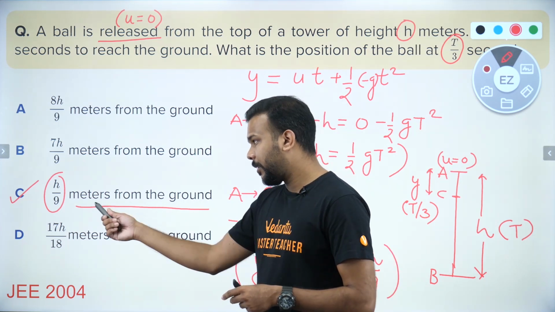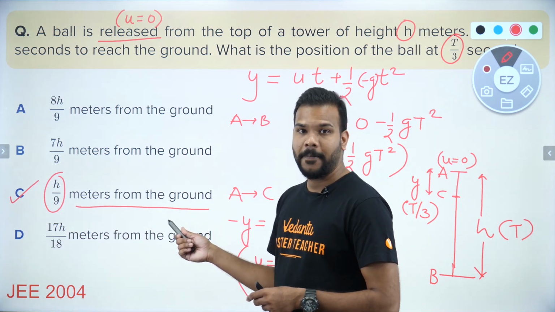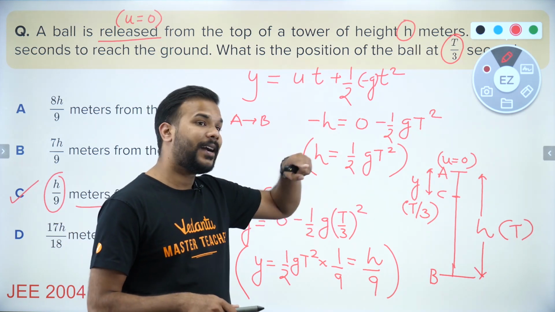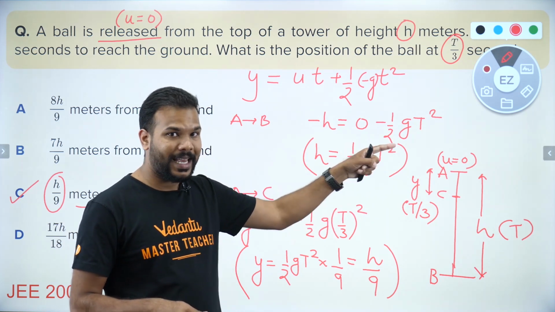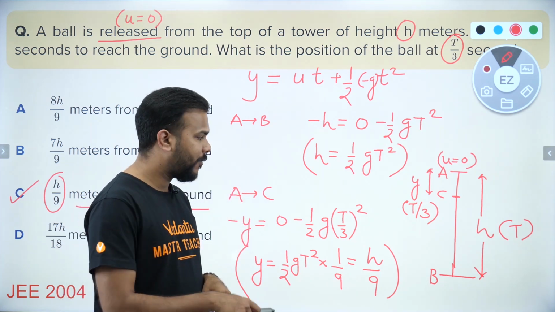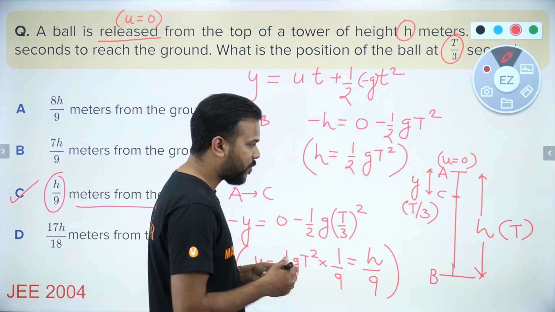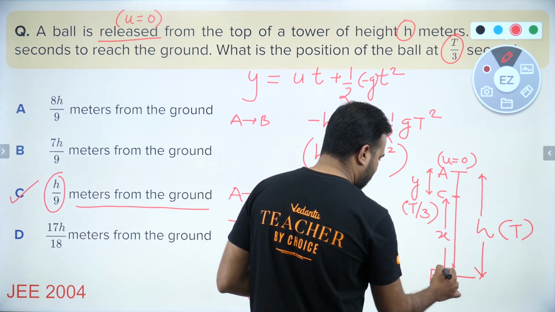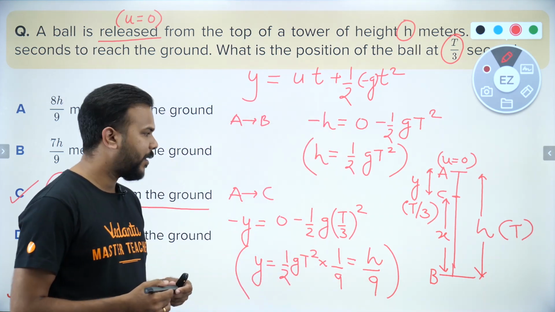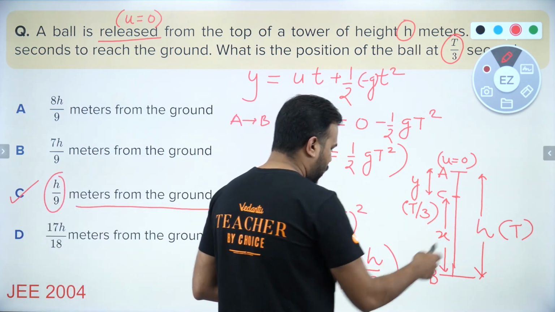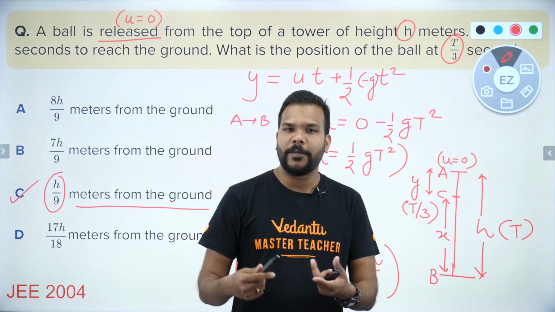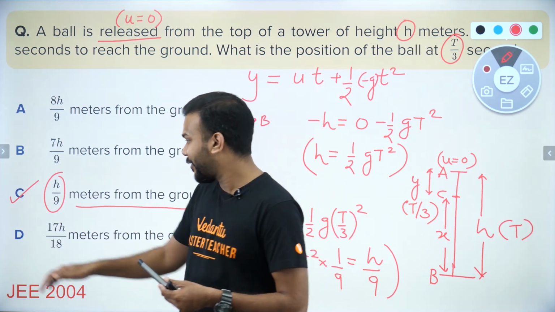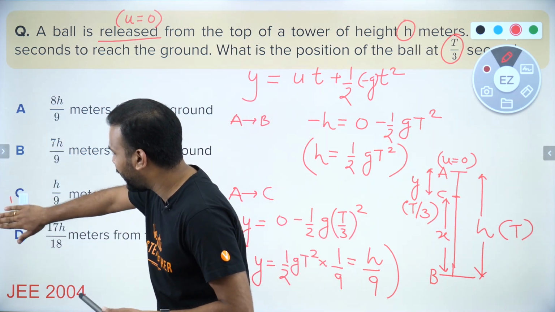So guys, the distance is measured from the ground. What we have measured right now is the displacement covered by the body starting from the beginning point, which is A. But the question is asking us to calculate the height from the ground. We are asked to calculate this value, let's call it x. This x is what is required in the question. Out of h, h by 9 has been covered. So how much is the remaining displacement that the body has to cover? Now you know the answer very well. So the answer is not option C, my dear friends.